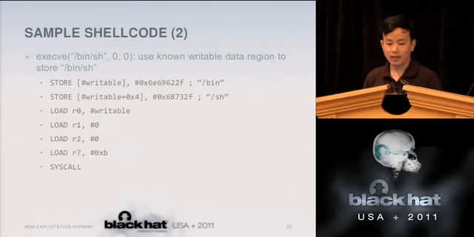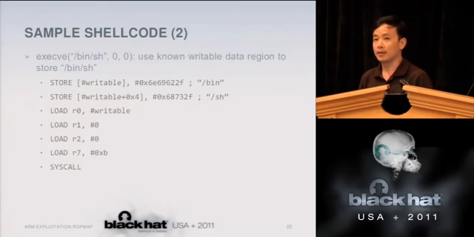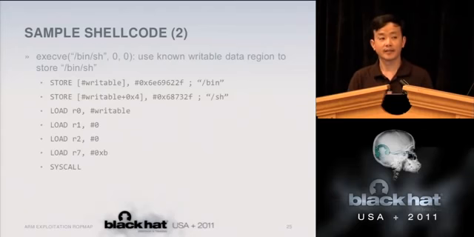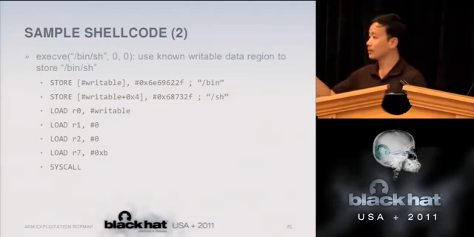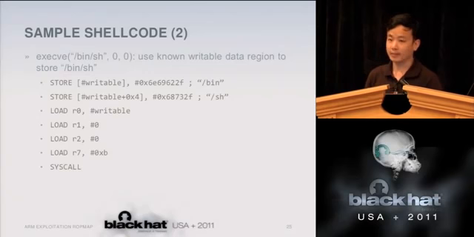When writing ROP shellcode, most of the time you cannot know where the /bin/sh string is in memory, so you create it in a writable memory you can write to. You write the string /bin/sh to it first and then make the call. Here we can do it with store string bin to writable and store string sh to writable + 4, and then do the rest like the previous code.